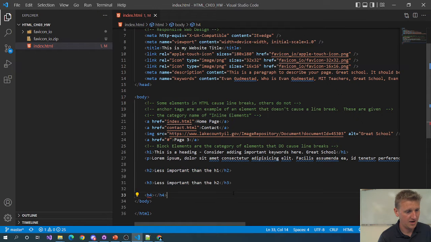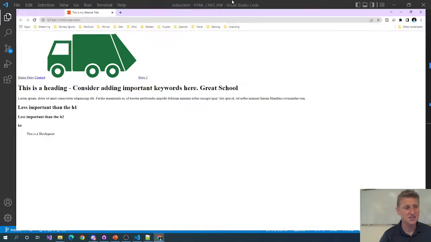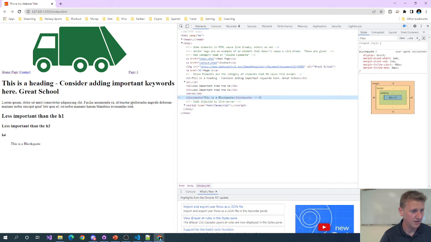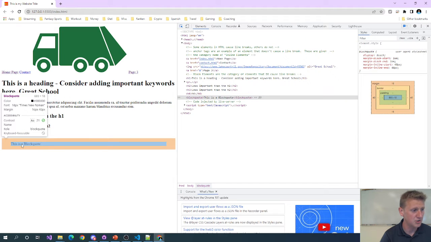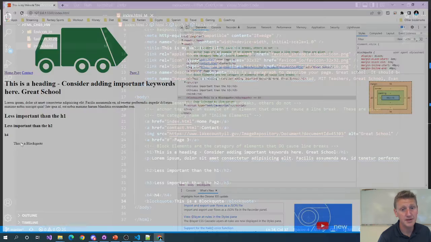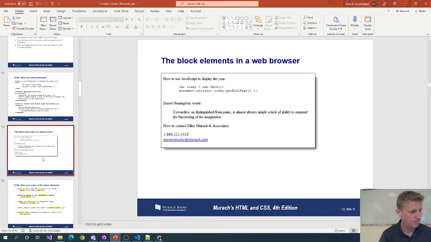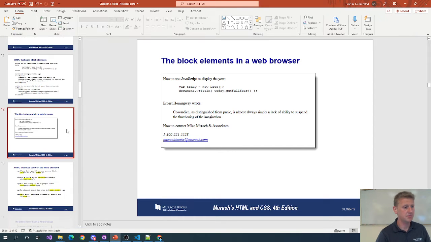If I look at a block quote, you can see the block quote is pushed over a little bit. If you inspect it, you can see there's margin on the left of my block quote. Everything else is left-hand justified. That's pushed over a little bit. Okay, block elements cause line breaks.